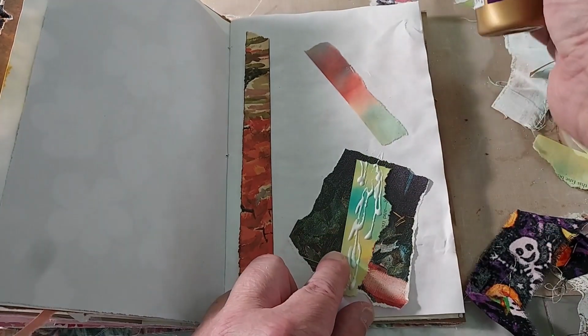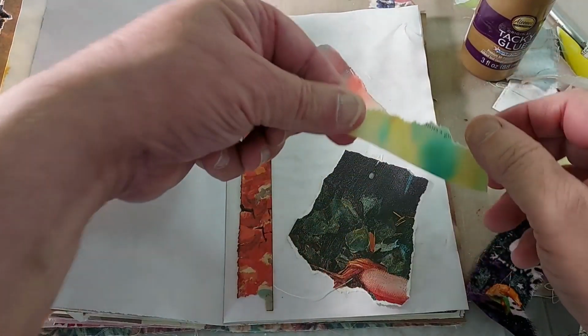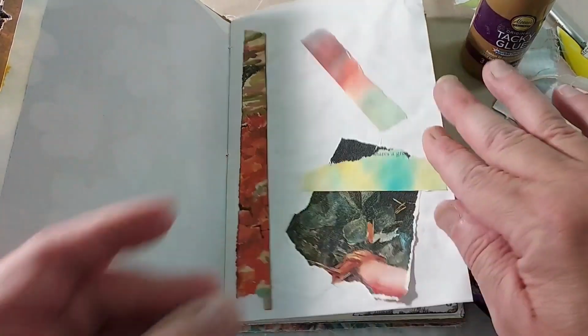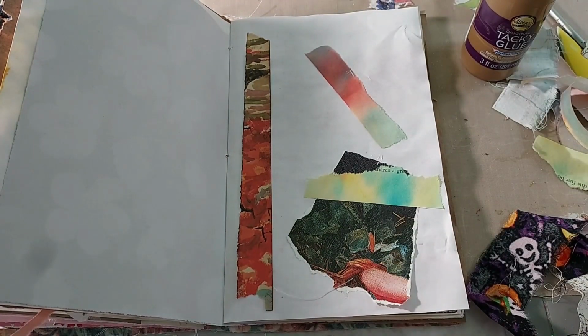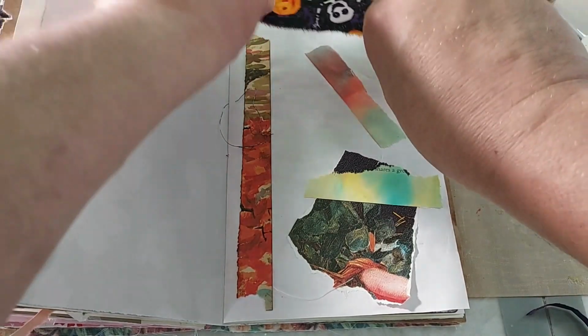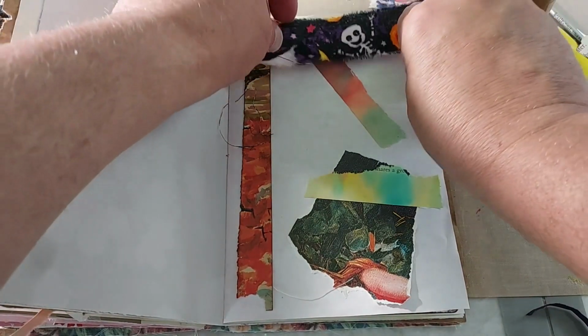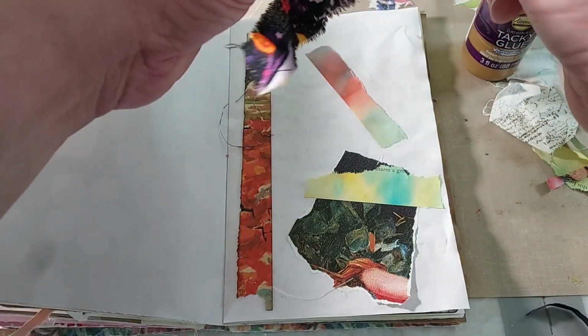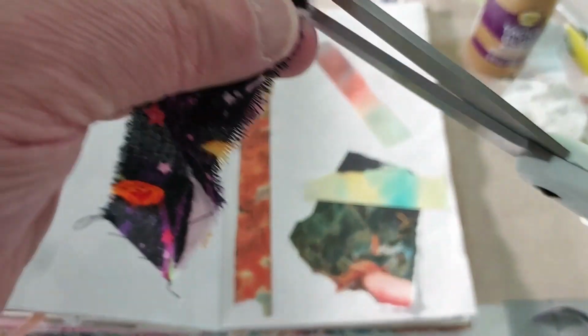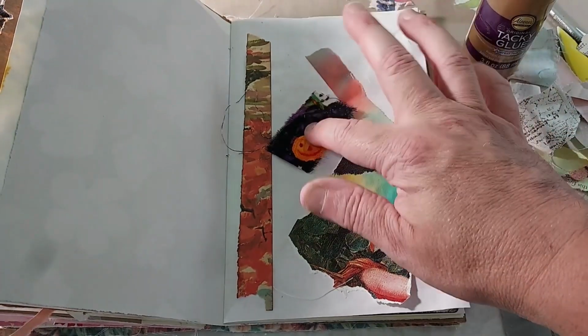And as you can see, I'm not being very picky about my glue. Beautiful. Gloriousness. We are definitely going to get inky today, or gluey today. Let's see, what else do we have here? Let's do a piece of fabric. Some good old Halloween stuff. Let's do this. Let's just do the happy pumpkin.